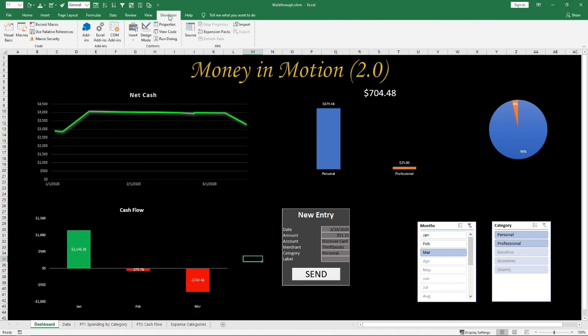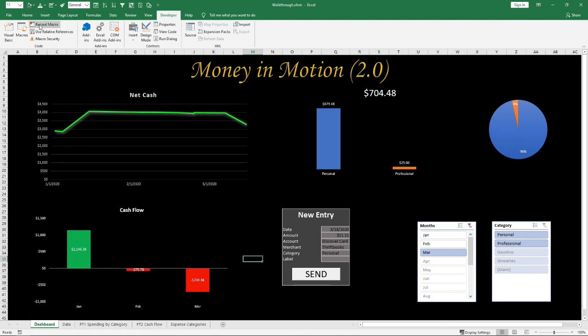Oh, by the way, I put the send button here. The way you do that is you come up to developer and you go to insert and then go to button and click that, and then you can drag and let go and click it right here, and then you can right click it and edit text and put send in there, whatever else you want, and then adjust the size and everything. And if it doesn't work for you, that's probably just because you don't have the macro yet. It might work, I'm not really sure, but you can just ignore it if it's not working. Just don't worry about it for now. Let's do the macro first, and then you can create the button and then assign it to that macro.